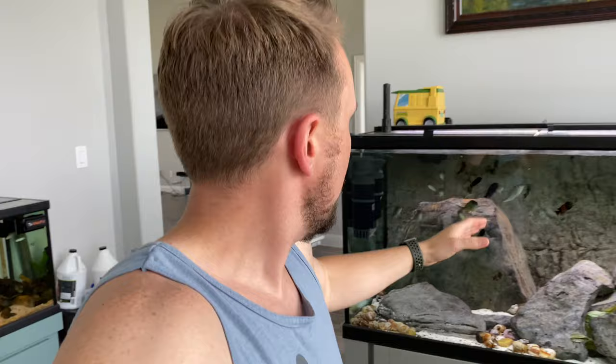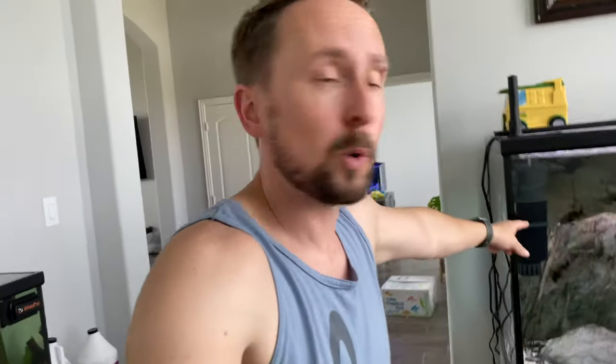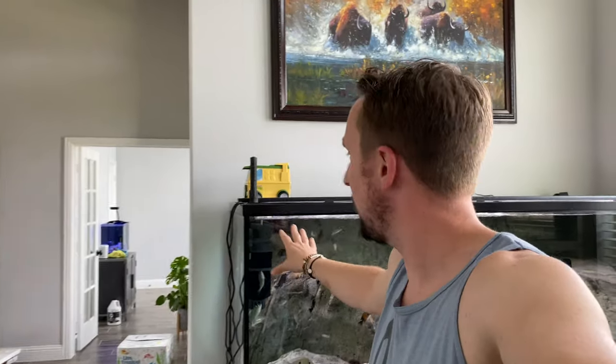For me it's all about the least amount of stress I can place on these fish. These guys are pretty big for just leaving them in the aquarium, and the aquarium is too big to move with any amount of water in it, so I have to drain it. Two to four weeks prior, you have to make sure you're seeding a canister filter or hang-on-back. You have to have a tub and potentially a power supply. You can get by three or four hours as long as you have enough water and air for the fish.